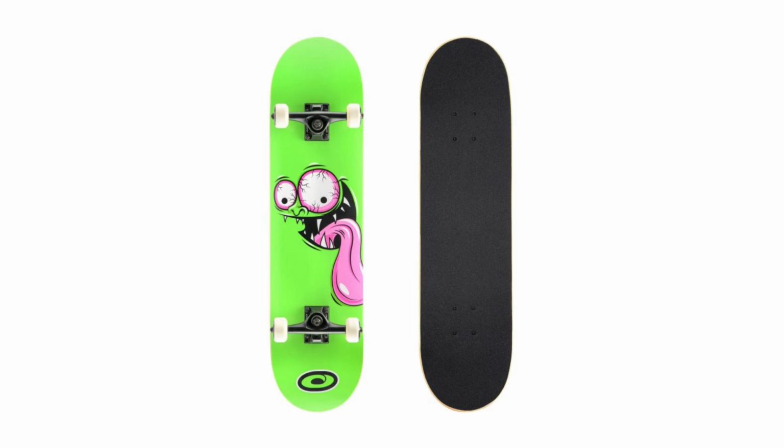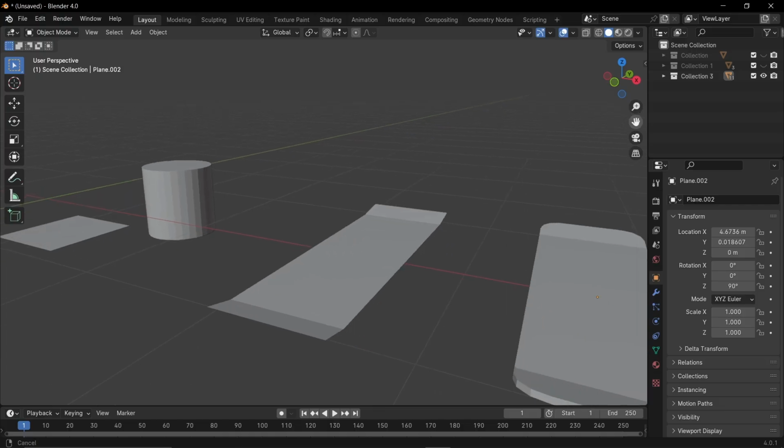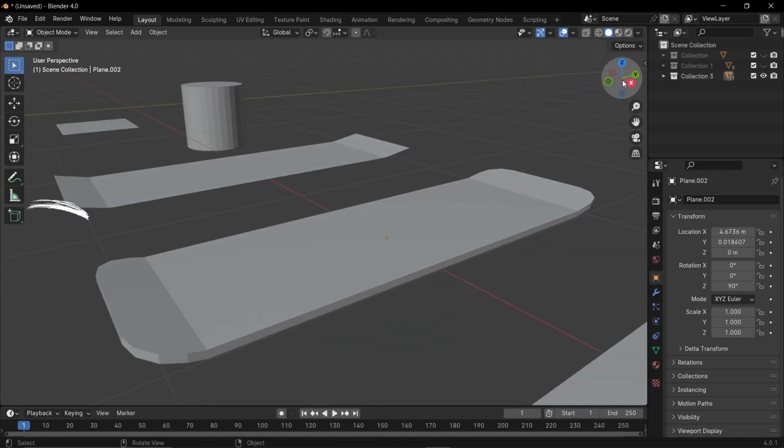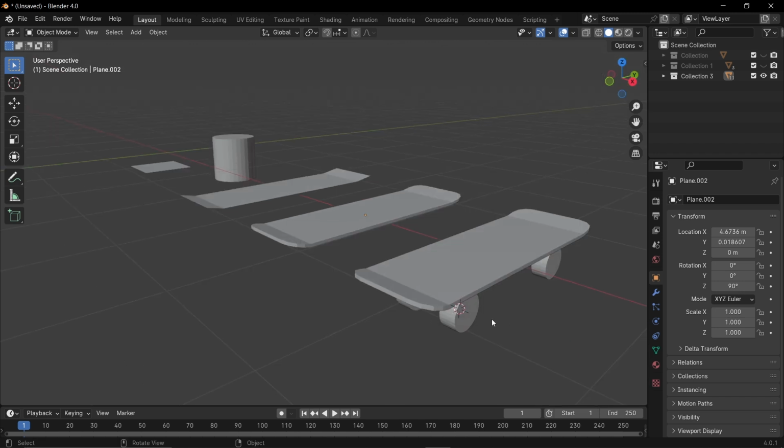Let's take it up a notch by combining two shapes together and create a skateboard. Looking at it, you can see a plane and 4 cylinders. The plane is scaled on the Y-axis to make it longer, and the ends are extruded and raised up a bit. Then the whole form is extruded to give thickness here, and 4 cylinders are added to complete the basic form.